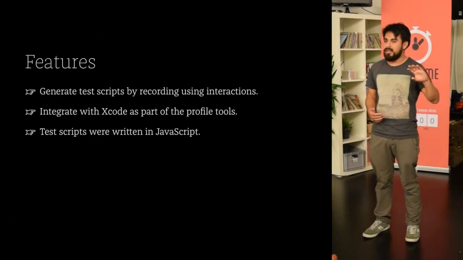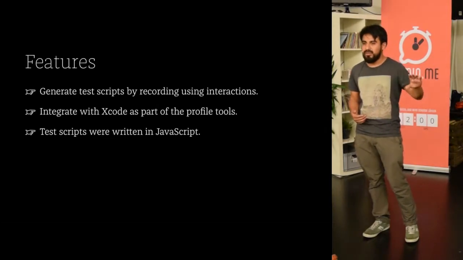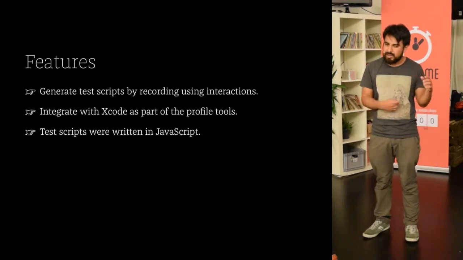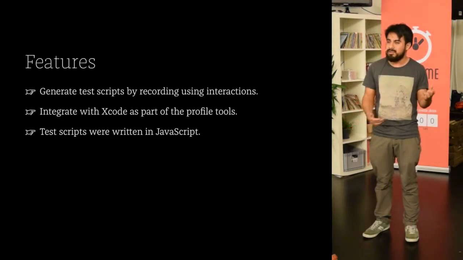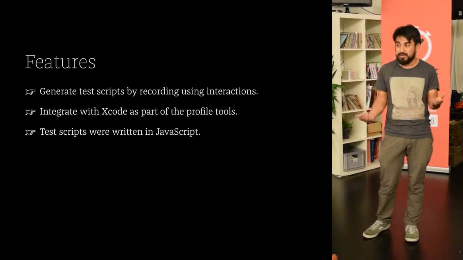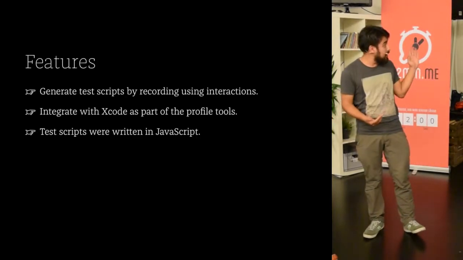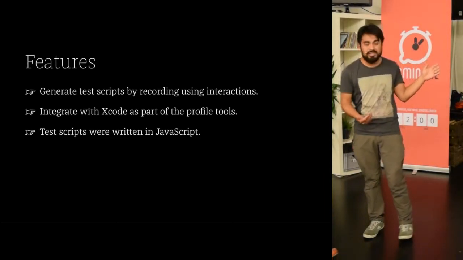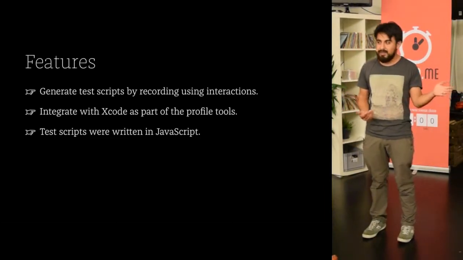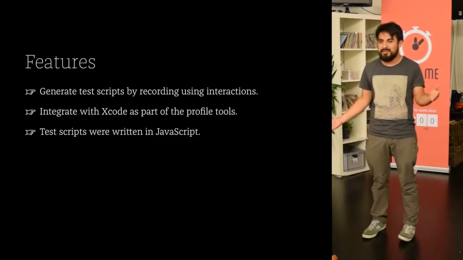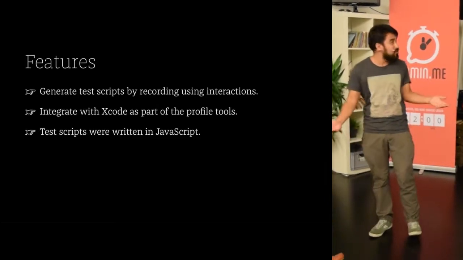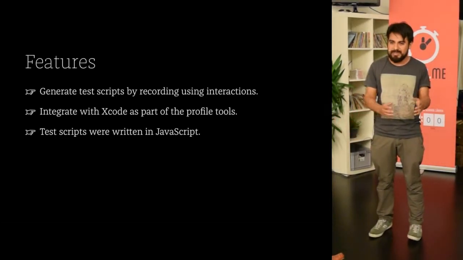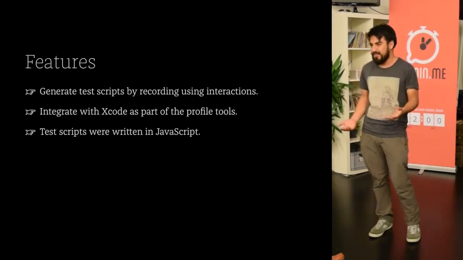It was not really the approach of unit tests and assertions, but more like recording interactions to profile your application, to maybe find some memory leaks and this kind of performance issue. And that's why they put it in the profile tools. The tests are generated and written in JavaScript. I will not debate the trade-off of JavaScript and Swift, but the point is that it is already a different language from the core language in which you develop the application.